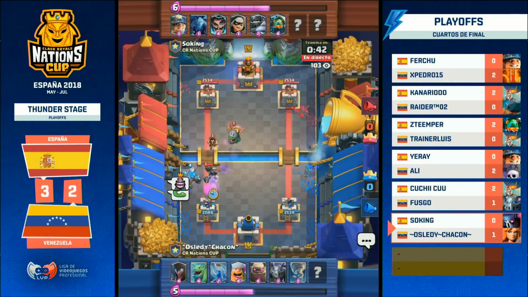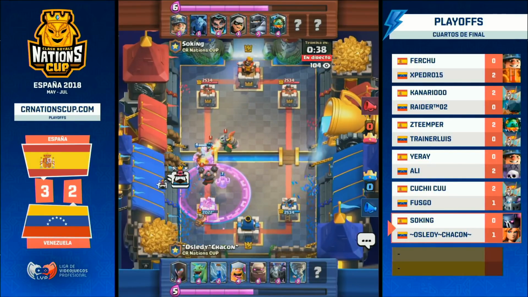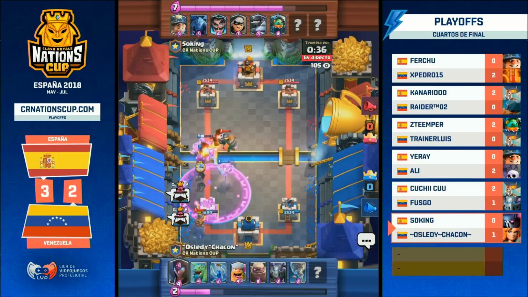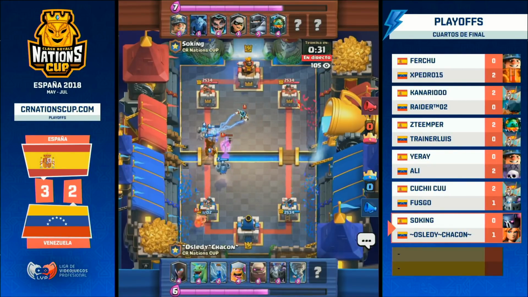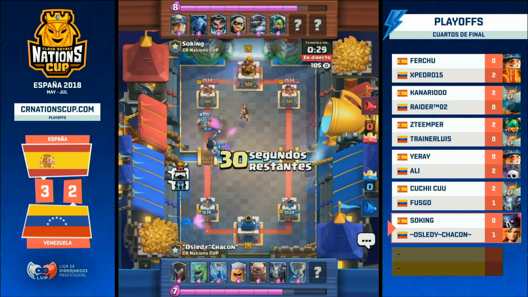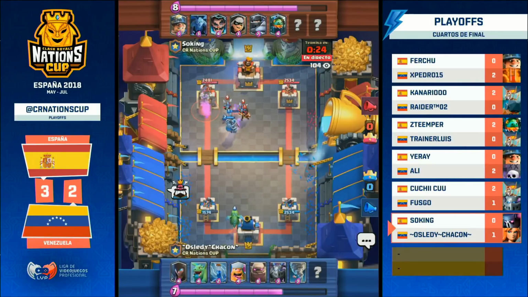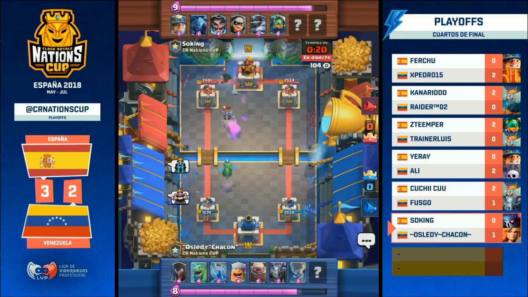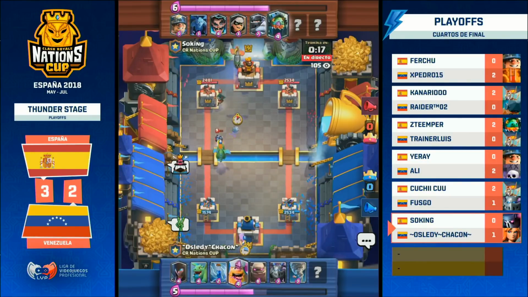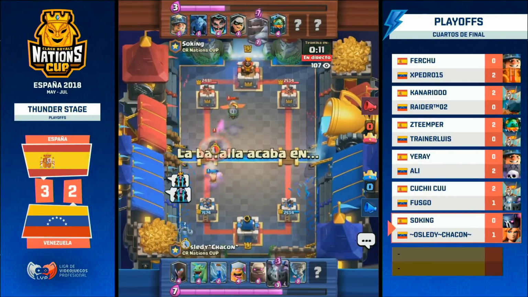Mega Knight jumping to the Lumberjack. And look at that Inferno Dragon once again, dealing so much damage to the Golem, and Ozledi cannot do anything. He cannot go through with the Golem. He's going to try to push behind the Golemite, but that's not going to be enough. The Electro Wizard will be here to defend everything. Plus the minions, well played once again for Soaking, perfectly mastering the matchup. Yep, Soaking playing really well, not taking any damage from this Golem, so the control from Soaking is just crazy. I mean, Ozledi does have the Zap, but it's just not enough to take out Soaking's Inferno Dragon.